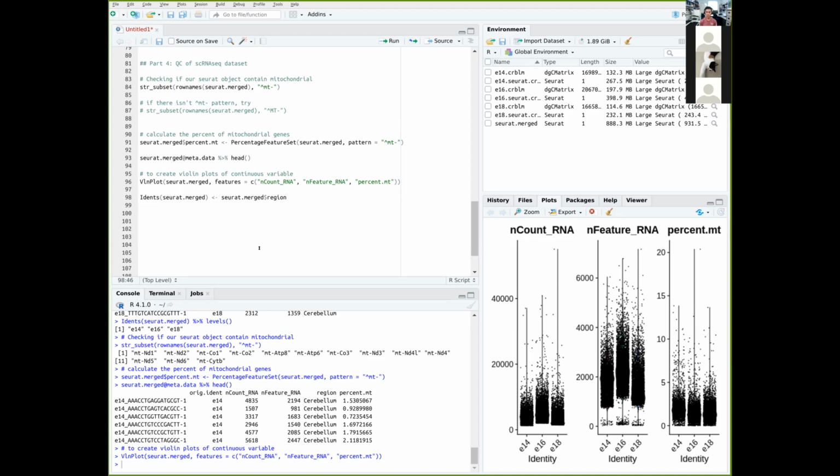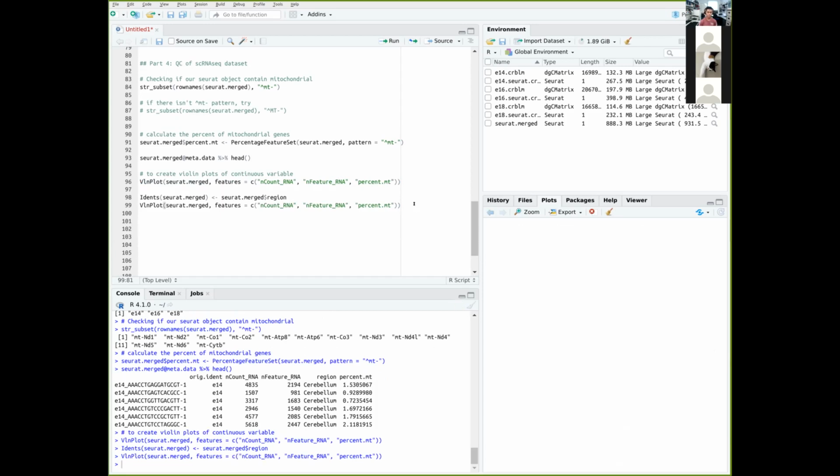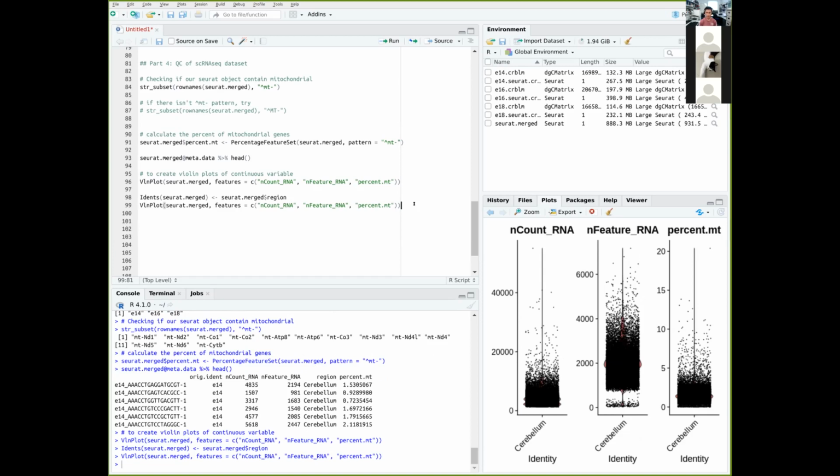Then we can actually see a much simpler, much more overall view of the cell distribution. So I'll run this in your console. I'm going to copy paste the previous violin plot that we created and show you that now it will look slightly different. Okay, so it looks like this. So basically what we did was to simplify the plot a little bit so that we see just one violin plot for the entire experiment. So it's one way to change the default identity. It's quite convenient. Okay.